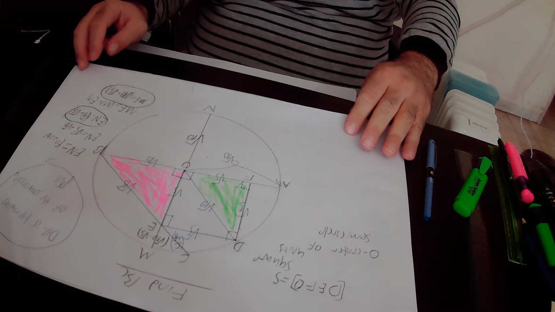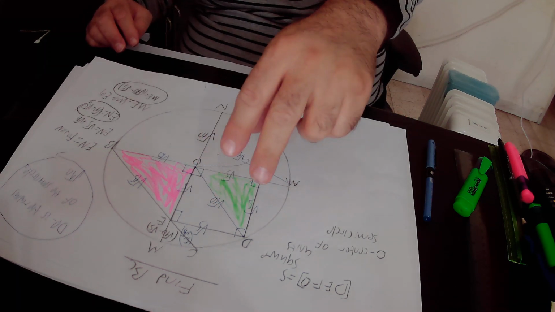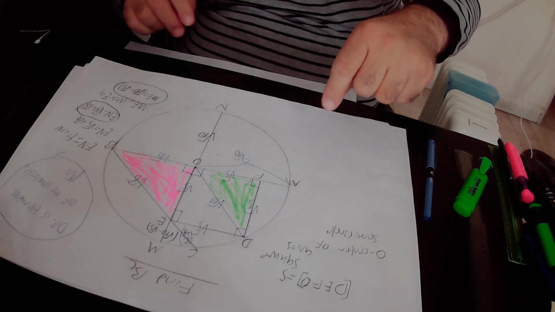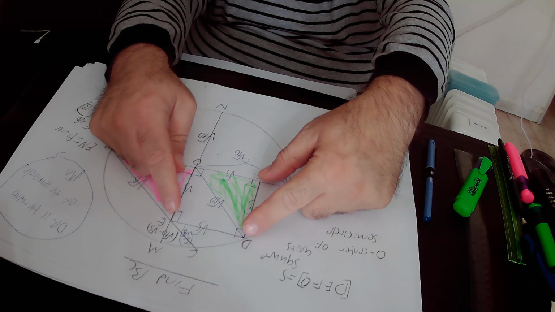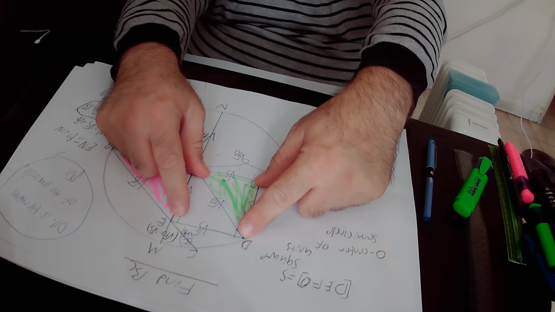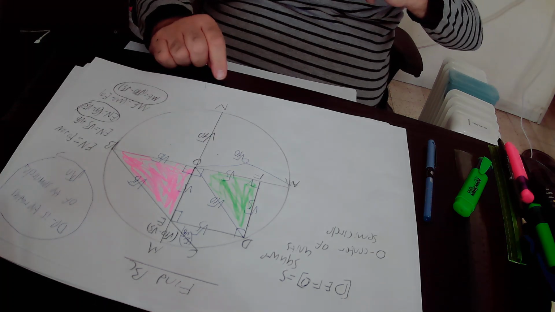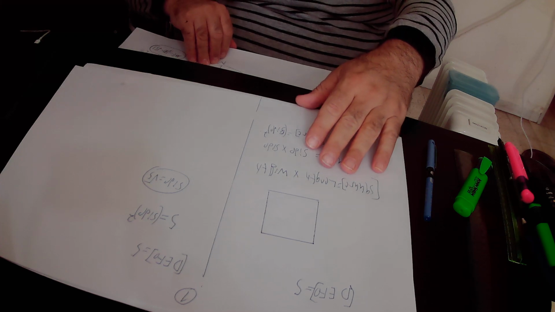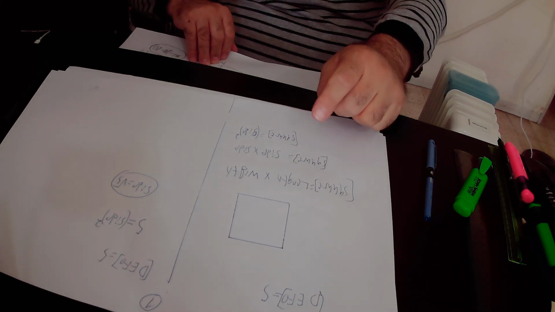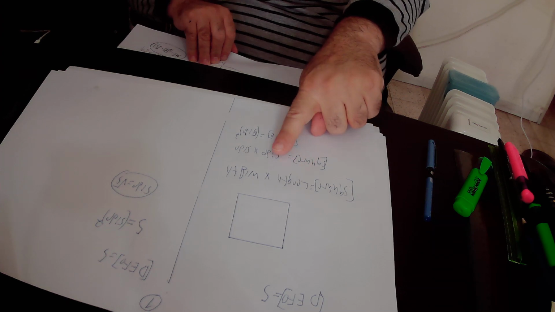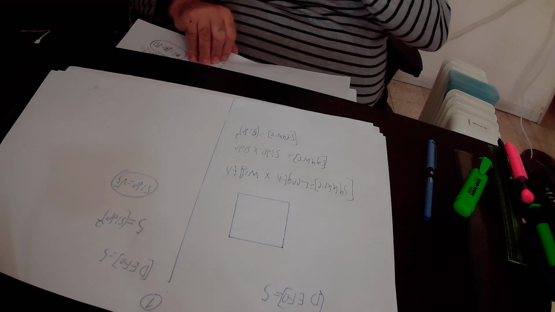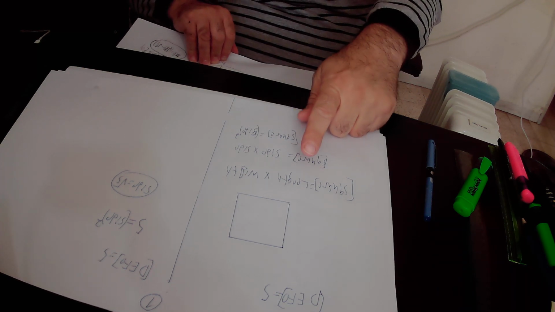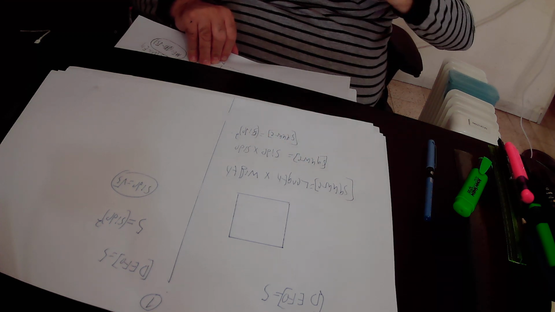Okay, so first of all, because DEFO is a square, all the angles inside any square are right angles. So those 4 angles inside square DEFO are all right angles, each equal to 90 degrees. And we know that the area of any square is equal to the length of the square times the width of the square. But because all the sides of a square are equal to each other, the length equals the width.